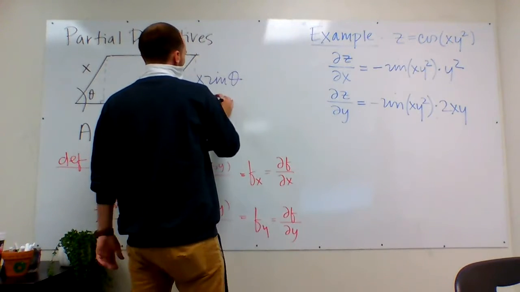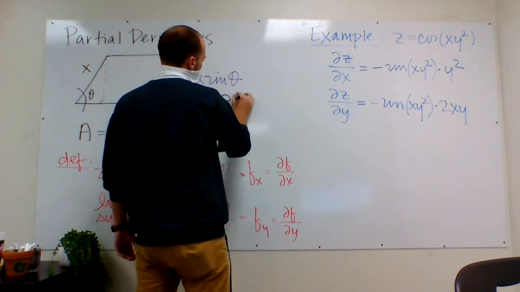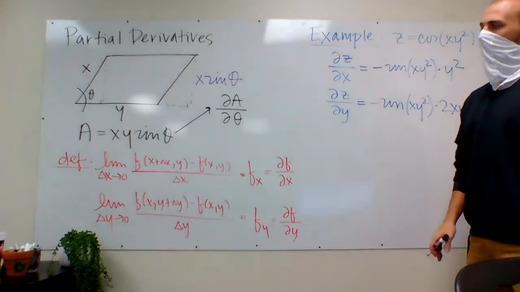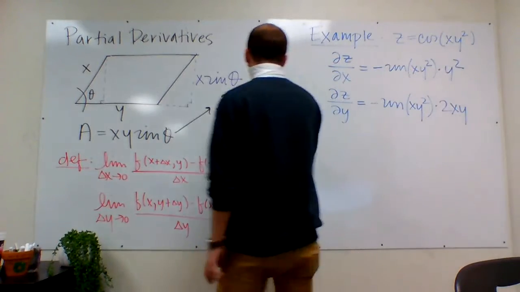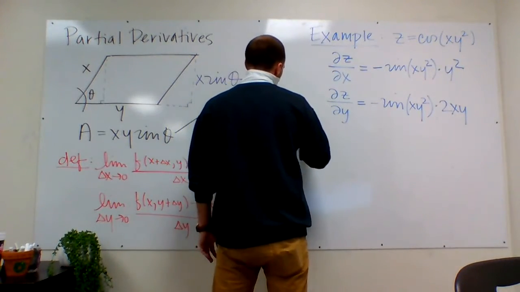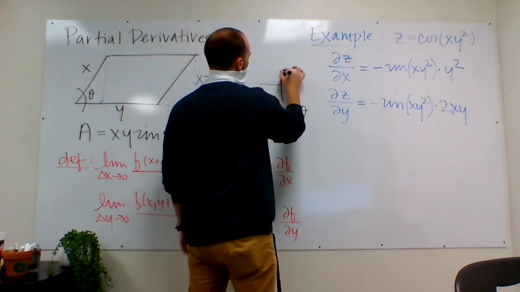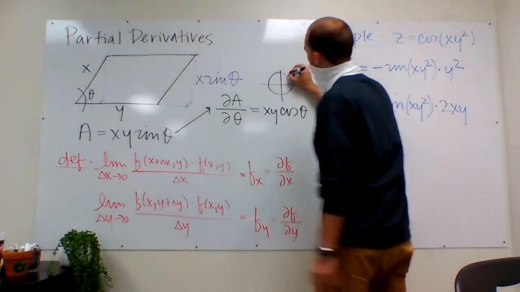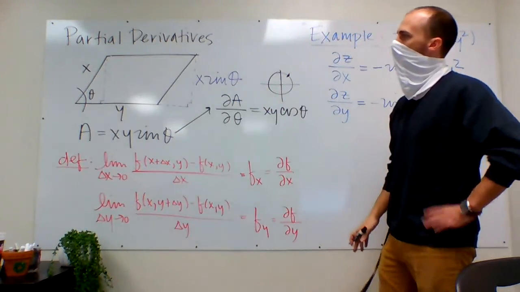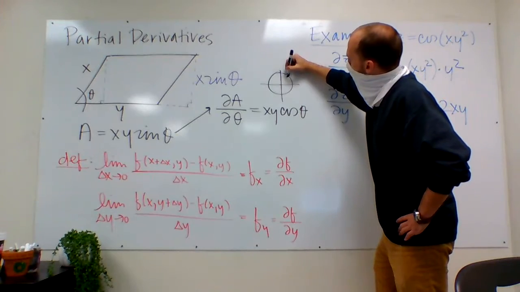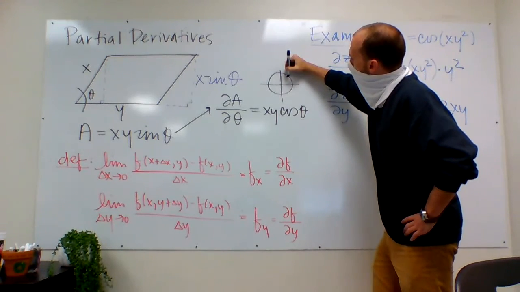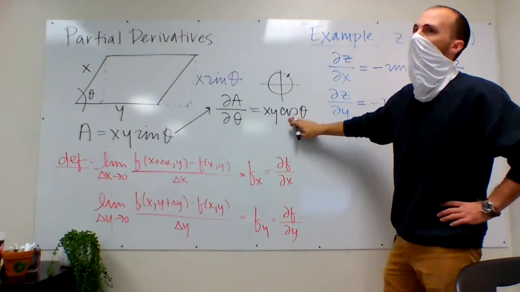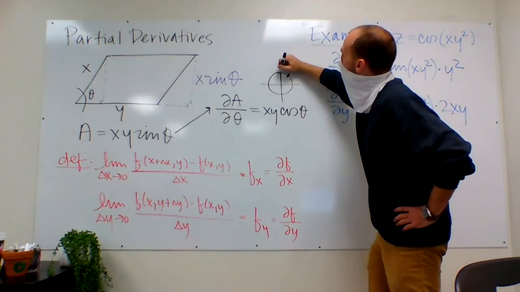You can envision it. So the partial derivative of area with respect to theta, that's just going to be xy cosine theta, right? Just a quick reminder about cosine. It's the x coordinate, right? So we're over here, somewhere between 0 and pi over 2. Cosine is the rate of change of area. We would expect it to be positive as long as cosine is positive, which is over here.